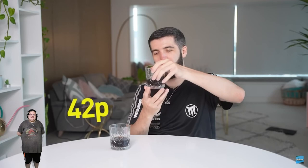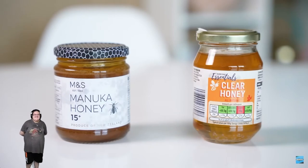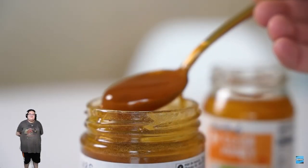42p. Professor Peppy. Oh, no. What's this, £1.49 or something? Depends where you get it from. Sometimes you get it cheap. Sometimes you've got to deliver it, it might cost you a fiver. Yeah, it's zero sugar as well, Professor Peppy. Is it not a full fat Professor Peppy somewhere? They didn't have that one. Yeah, it's just different gravy, you know? Professor Peppy, no thank you. Keep it real. Actually, no thank you to either of them, you know? I'm a changed man now. Chris Brown. Is it honey?